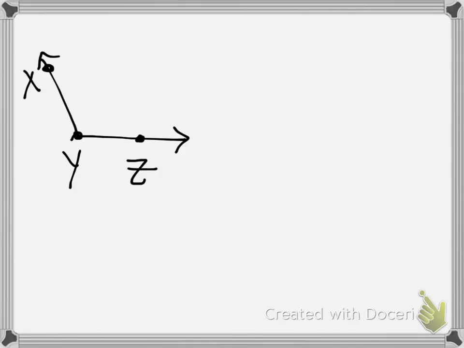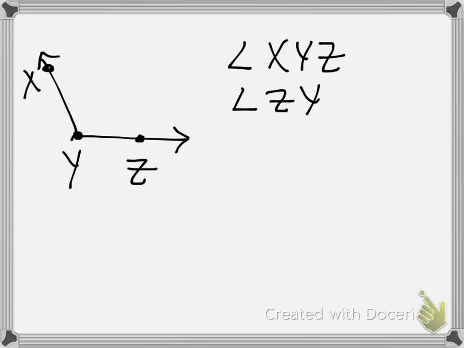Okay, so hopefully you got that. The first one could be angle XYZ. And then the only other way would be ZYX. And if you did either of these, that is correct. So if I said, name this angle, and you chose this one, that's correct. Or if you chose the second one, that's also correct. It doesn't matter which of the two you choose. The only thing that does matter is, if you notice, the Y is in the center, because again, that's the vertex. That's where the two lines come together.